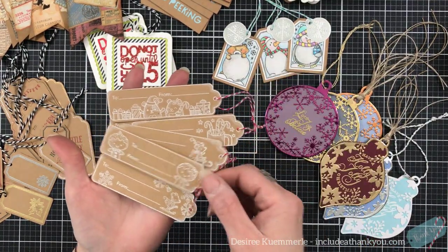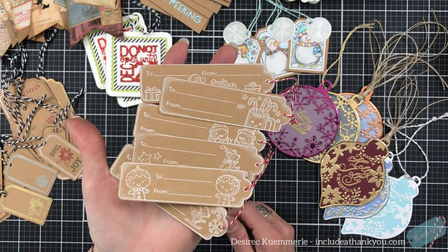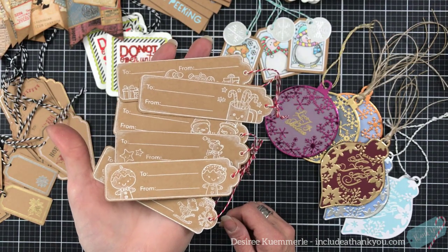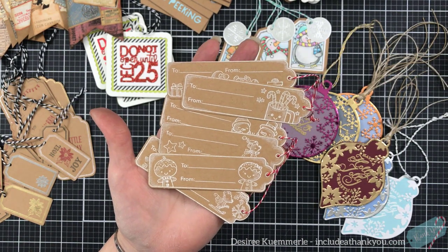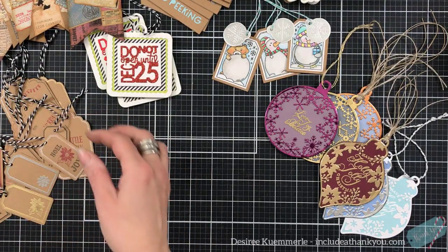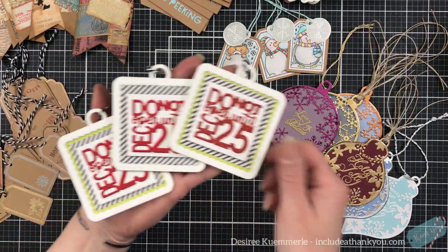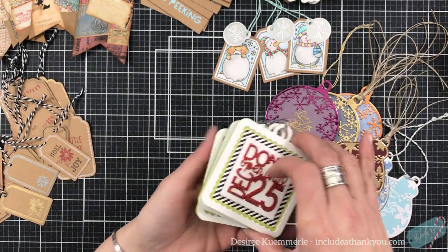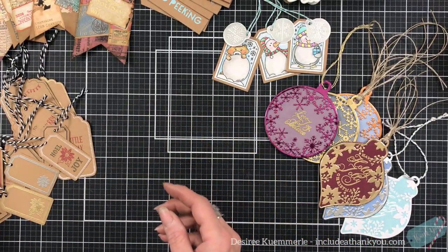And plus, if you just make them because you enjoy making them, you'll always have a stash. That's how my sister looks at it anyway. Again, I'm showing you the close-ups of these because there were so many. Knowing this video is a long one, it's showing everything. I will have the breakdown of where everything is. If you like Newton's Nook, I'm going to go by the stamp company, or if it's just the die, of course, just the die. So in the case where I used both the Pink and Main die and the Newton's Nook stamp set, it's going to show the Newton's Nook stamp set. You'll be able to go right to that section and focus in on that.